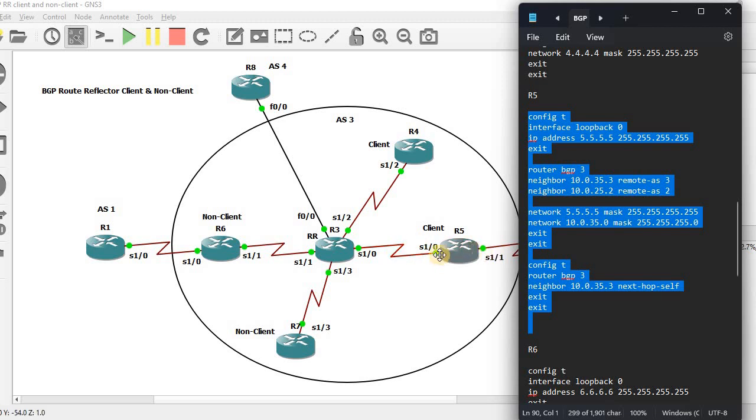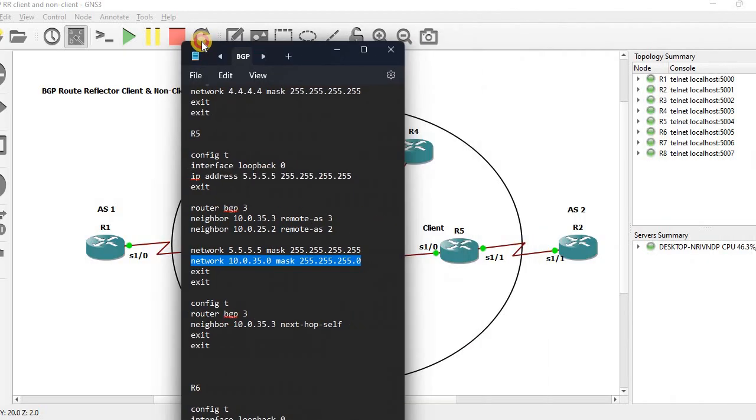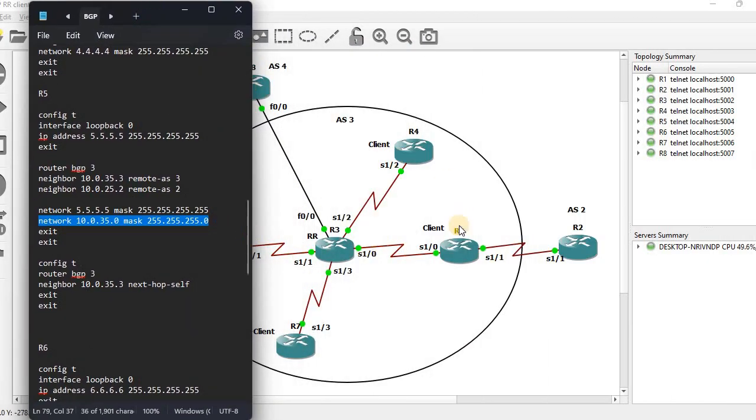Advertise the loopback interface. After that, advertise the 35 network, because I'm telling you why we advertise. Advertise means that after this lab, if we need to ping, there is a loopback there. We need to check whether this loopback is reachable or not.